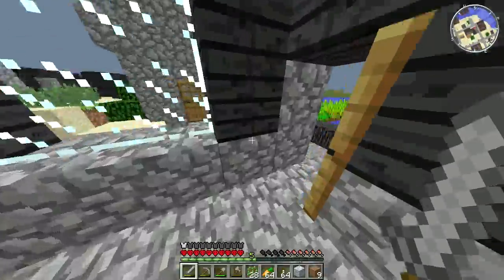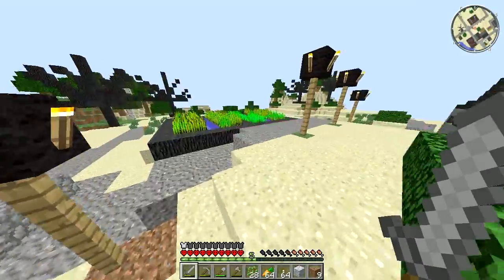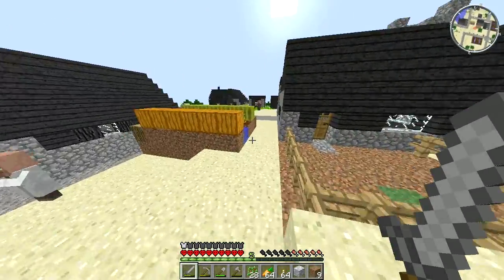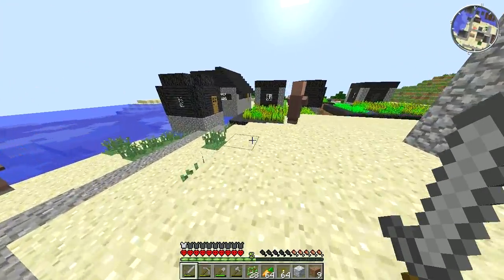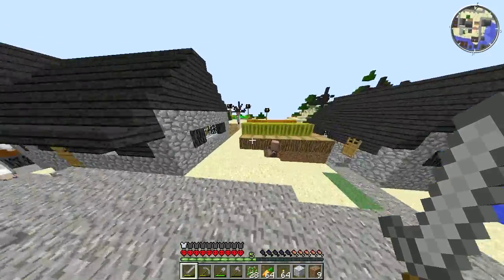Alright, so we almost have a stack of books, which is great. We can enchant them books. But there's no blacksmith in this village, just one of those villages. Yes. Let me see if there's any mine then. I don't think so.